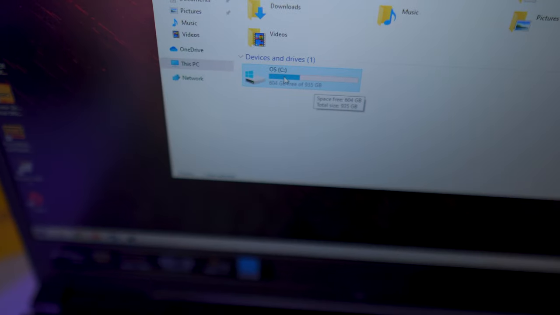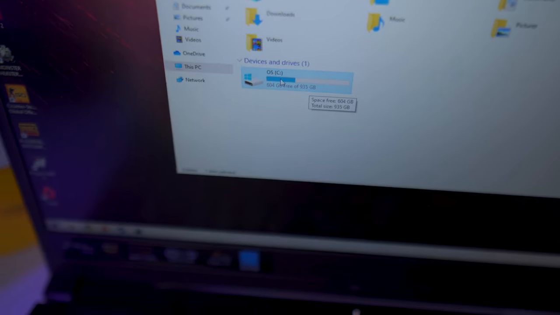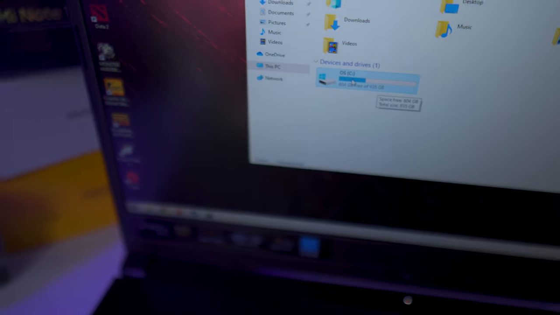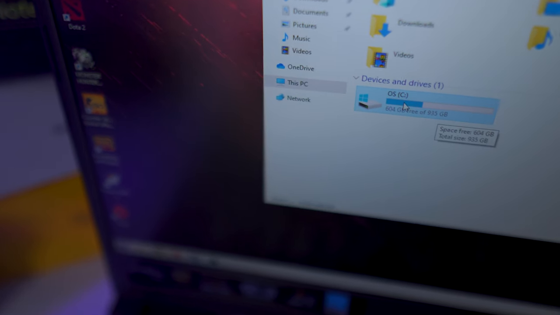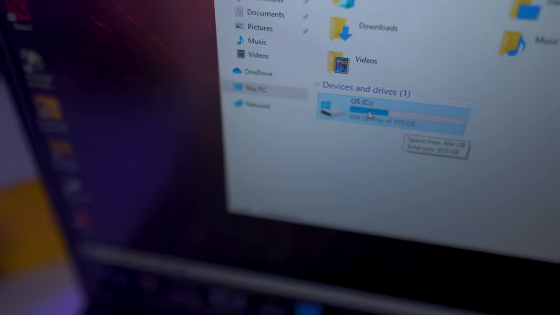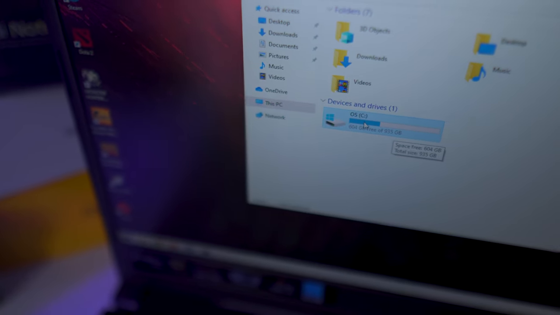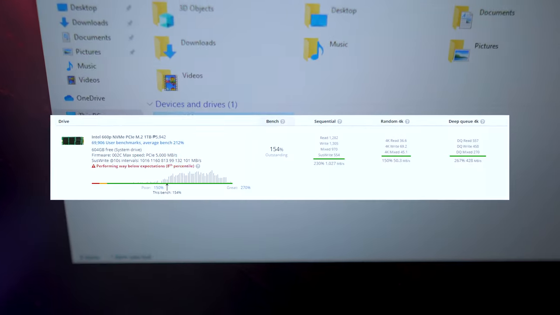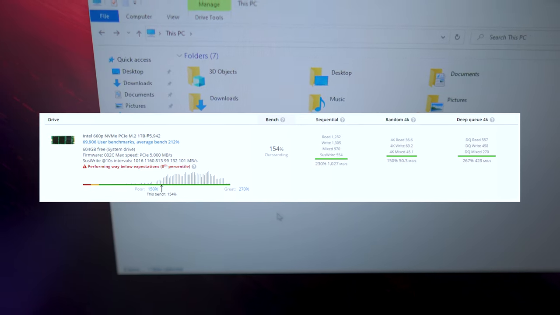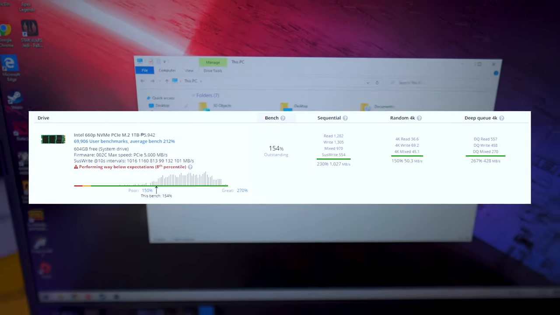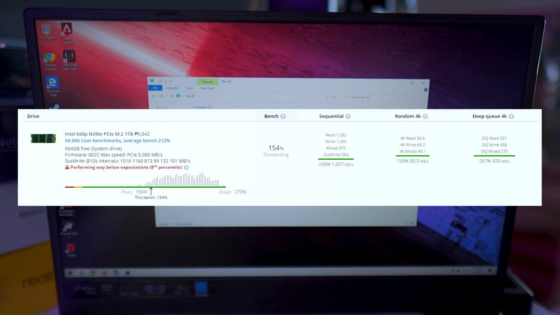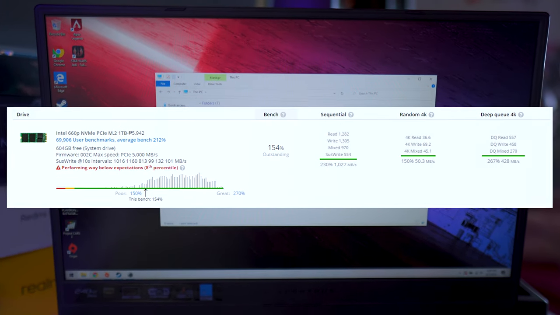So one more thing that surprised me with this is that it came with a 1TB NVMe SSD storage. That was really surprising for me because I was expecting just something like 500GB of SSD at most. And take note, guys, this is not just some random SSD. This is actually a high quality SSD. It comes from Intel and its performance is really great.